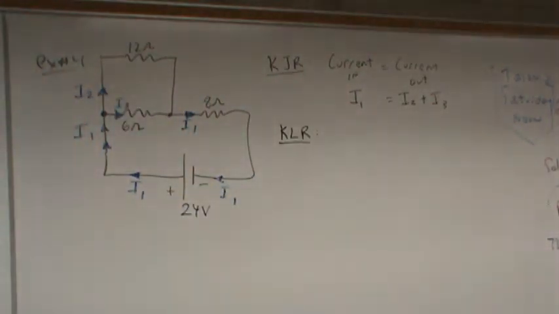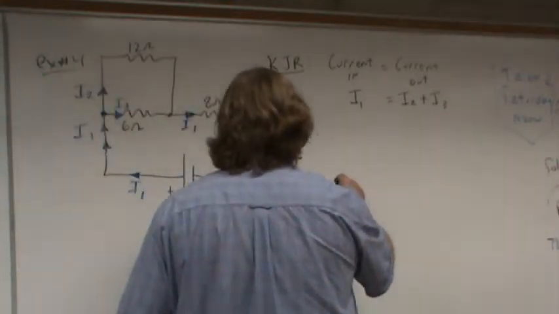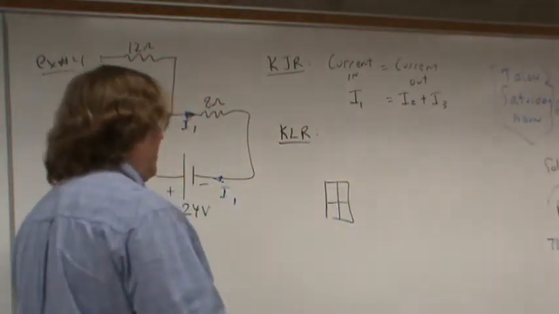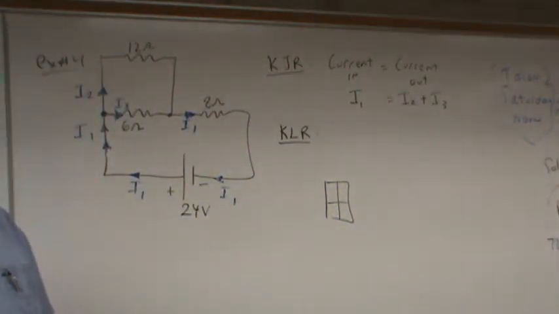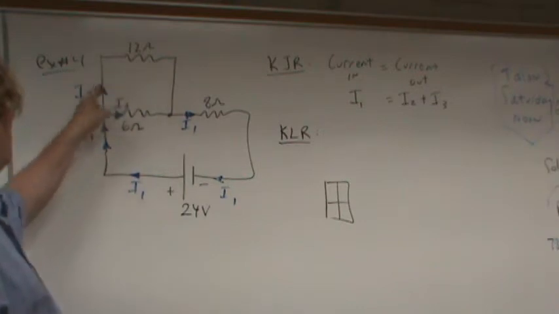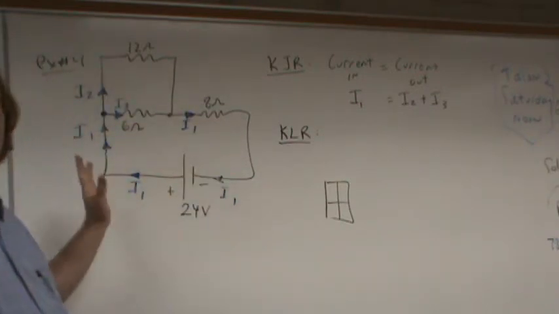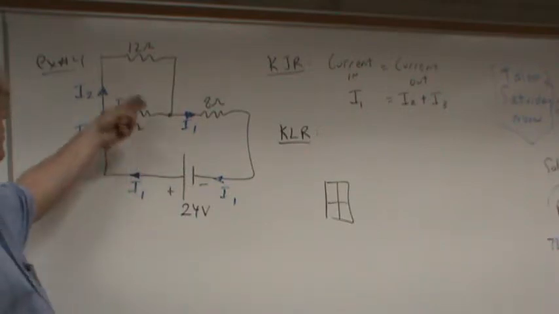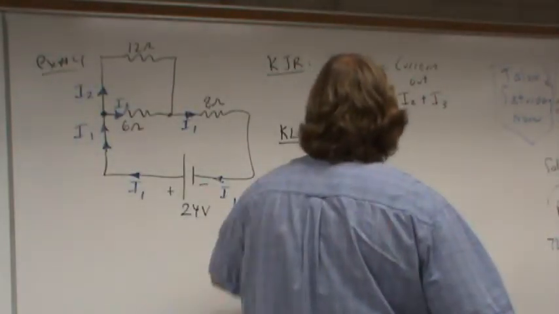Which loop would you like to choose? How many loops do I have? How many people say I have two loops? Okay, great. Well, actually, I don't have two loops. How many do I actually have? Not one. Have you ever seen those things where someone gives you something like this and they say, how many squares do I have? And you have five, right? Yeah. So you guys okay that I have three loops, actually? I've got this bottom loop, I've got this top loop, and then I've got this entire loop. So I've got three to choose from, but I'm going to choose the bottom loop and the top loop. I'm not going to choose the entire loop. Okay, so here we go.